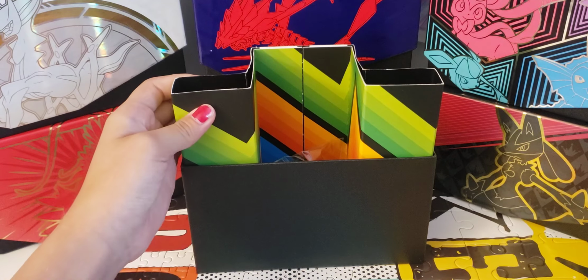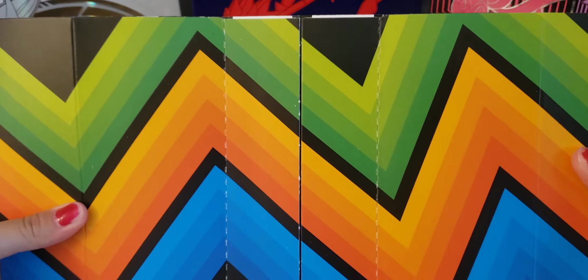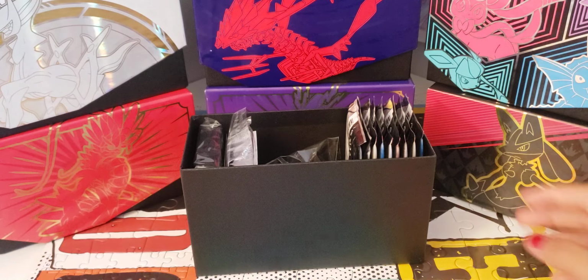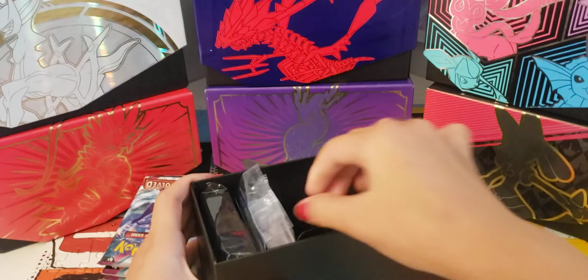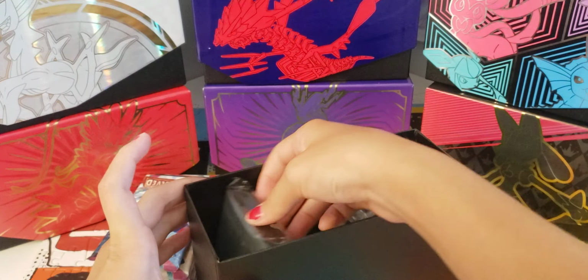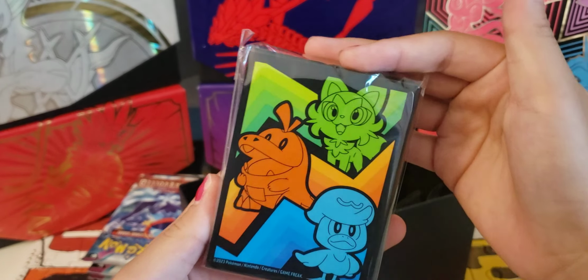So let's open this. Oh, ooh! I like this. I like you. This is nice. All right, here are the 9 booster packs, right there. The promo, I'm not gonna look at yet, save for last. Here are the sleeves. Those are nice, I like those.